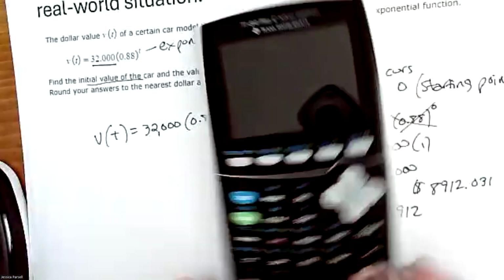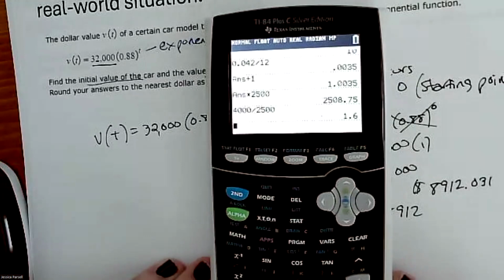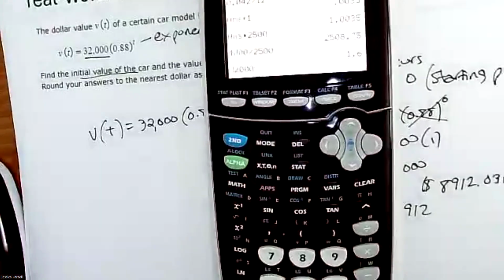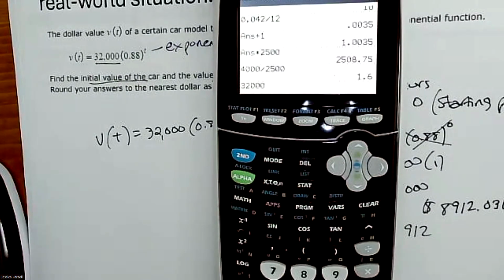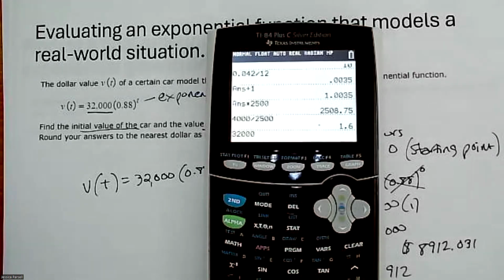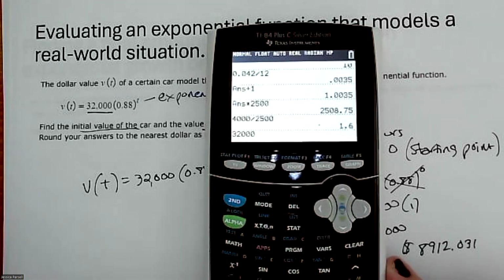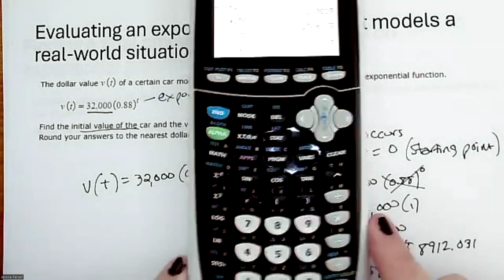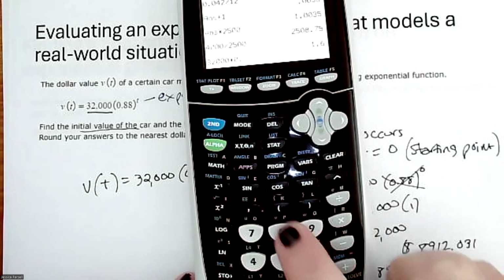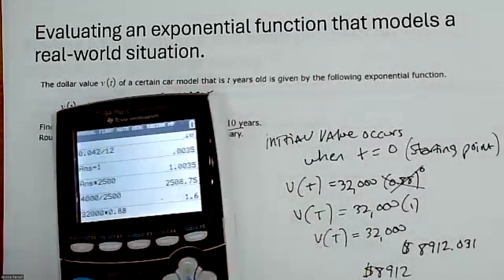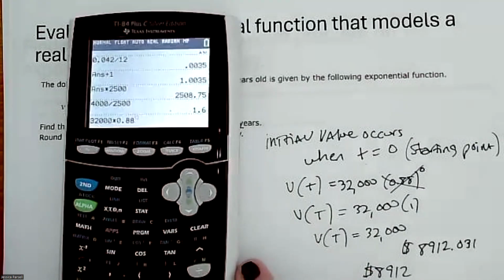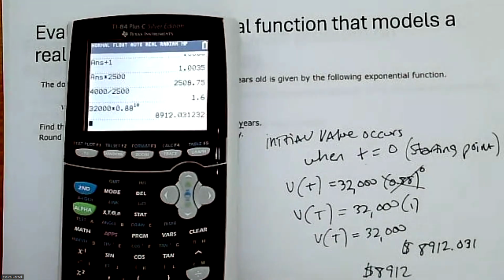If you have a graphing calculator, a really nice calculator like this, you could do 32,000. And let me back this up here. I don't know why the glare is so terrible. Let me see if I can do something about that. I'm not having a whole bunch of luck getting rid of the glare, but here's 32,000. You would multiply it using the multiplication button here. And then I would put 0.88. Let's see if that makes it any better. We'll tuck it over here. And then I would use this up button here, right above the division symbol, and put 10, and then hit enter. So see, there's 3 ways to skin that cat.